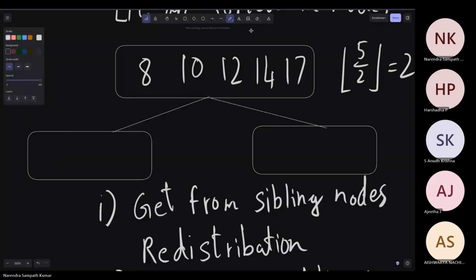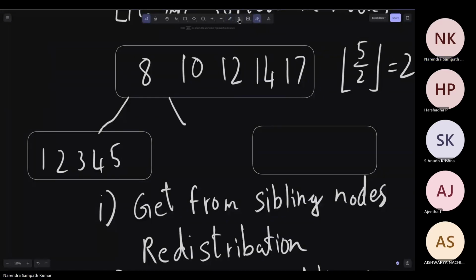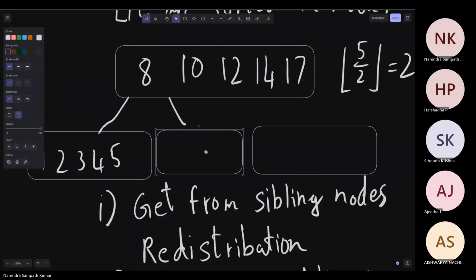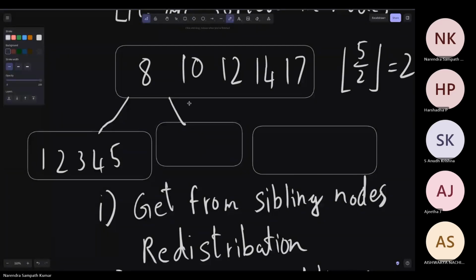And we had 1, 2, 3, 4, 5, 8 and 10 we have.